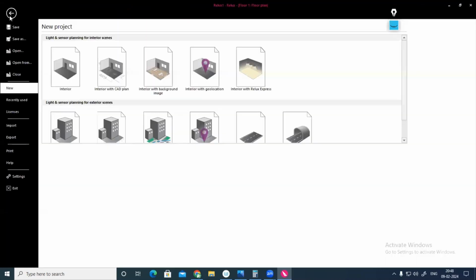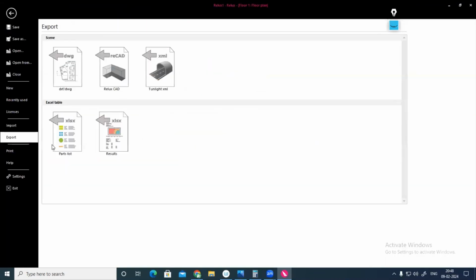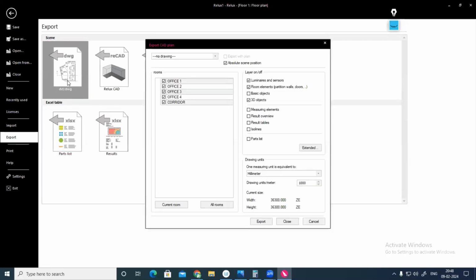For that, just going to File, Export, DXF or DWG. First, select your file, Revit Architecture 1. I need to export all the rooms, so I'm selecting all rooms. Then all the layers should be on. Export.